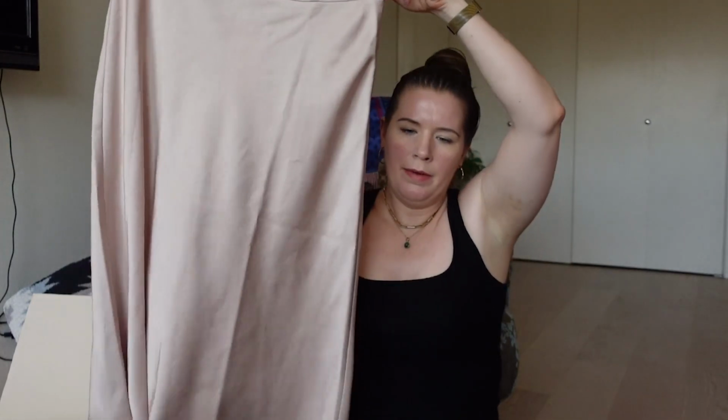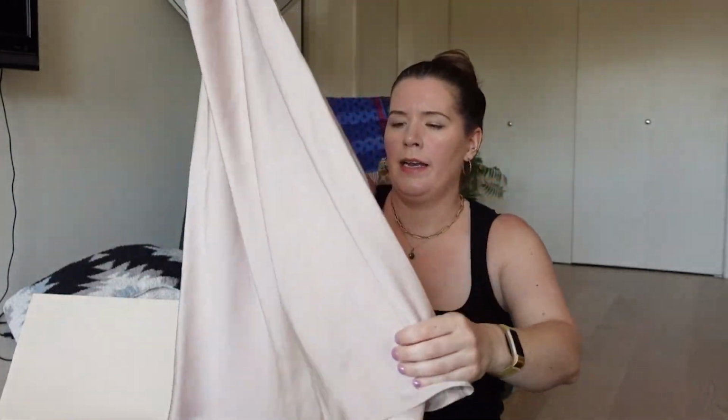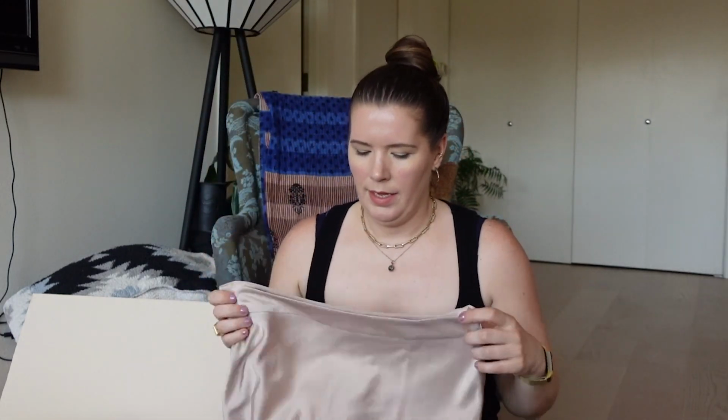Anyway, I forget the name of this style of skirt, but it's a satiny material, midi length, and I believe it's a neutral ecru color. Very easy to style with sweaters, t-shirts. It can go casual, it can go dressy. I was hoping that this would come sooner because I was thinking of pairing it with this Cult Gaia top that I just got. I think this would be beautiful with that. I have a bunch of Sezane sweaters that I can wear this with, like t-shirts, crop tops, and it's again something that can go year round because it's not particularly heavy, so it'll be great for summer, but with a pair of tights and a sweater, it'd be plenty warm for winter.